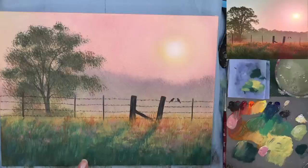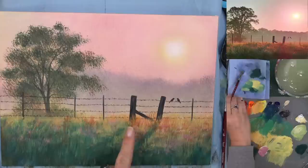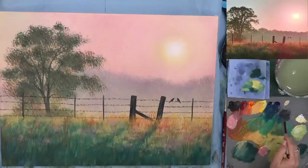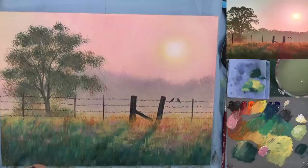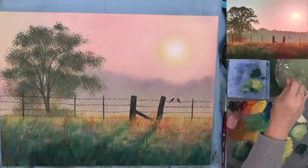I want to make sure I've got just a few little areas in my foreground that are that dark, that have that darker value too. So I'm going to grab some of that color and just pop it in just a couple places here. That was just like magenta and ultramarine blue and turquoise and burnt umber. So just kind of all my dark colors. So just a few places. I don't want it everywhere. I want it to be kind of dark or kind of blue-green in this general area here.